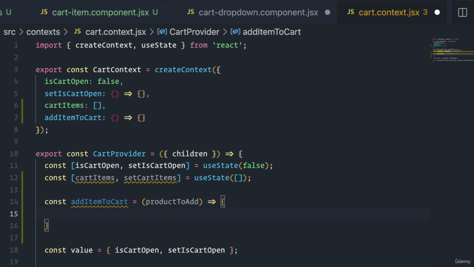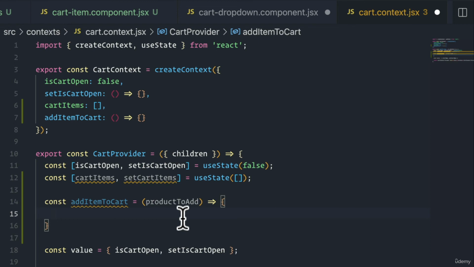Based off this product, we need to decide, okay, do I need to make a new cart item if this cart is empty of any of this product that they're trying to add? Or do I find the existing cart item for this product and then just increase the quantity by 1? That's the logic that we need to add into this.